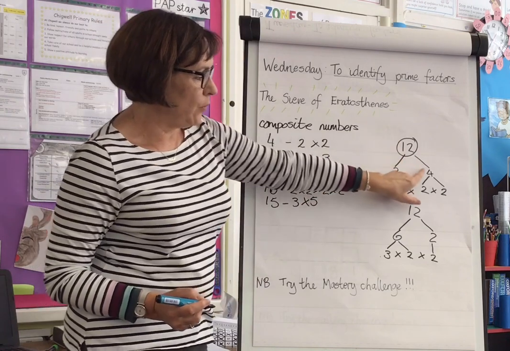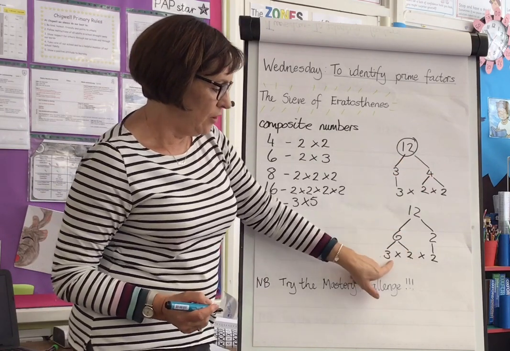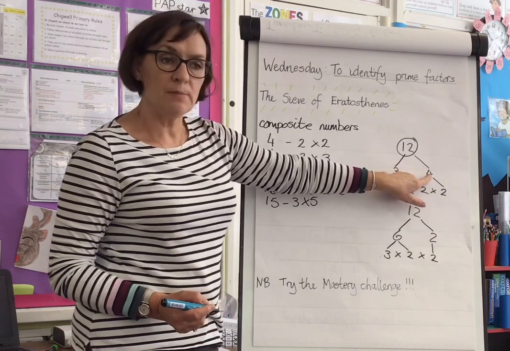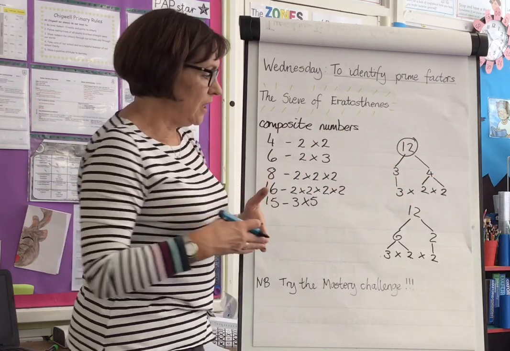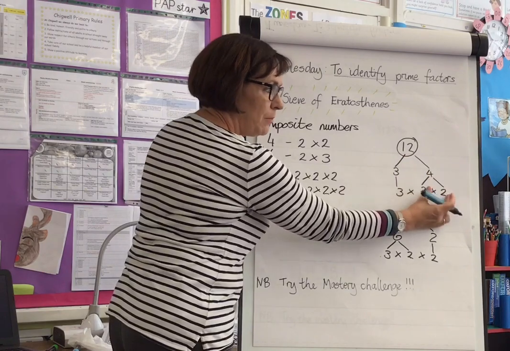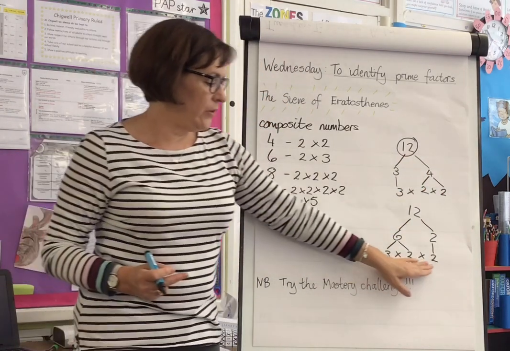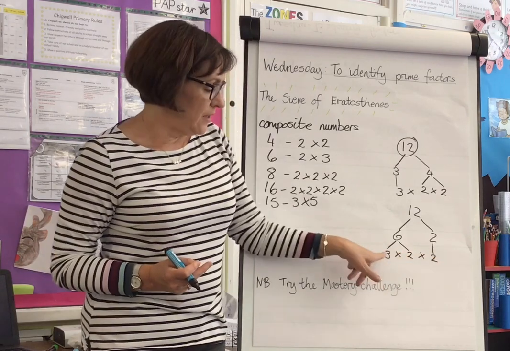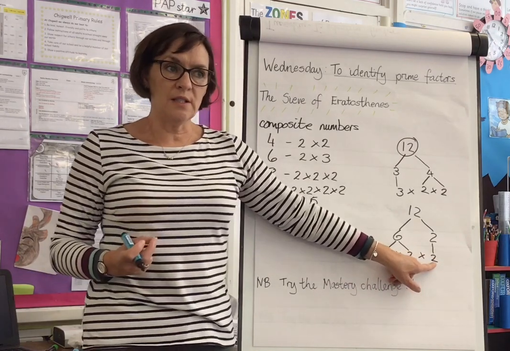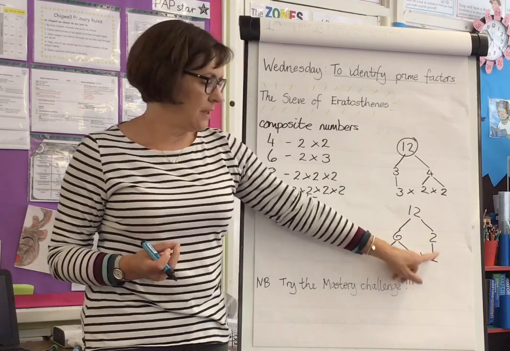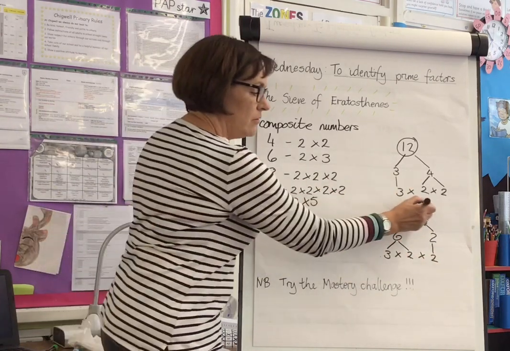So it shows you that whichever route you take, you always end up with the same answer. It doesn't matter what you multiply by, doesn't matter which choice you make, as long as you keep going until what you are left with is prime numbers, you have created a factor tree, and this is what we call prime factorization, where you keep going until you've got numbers which when multiplied together give you your original number.